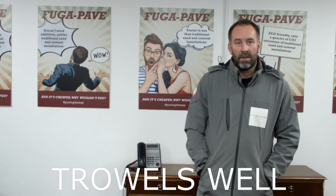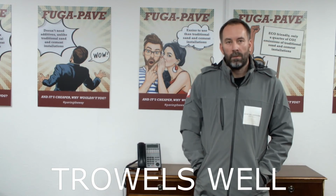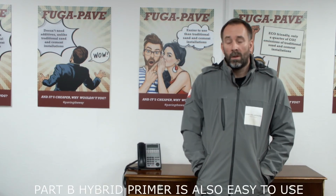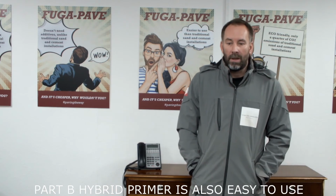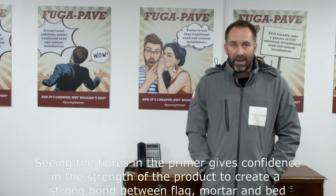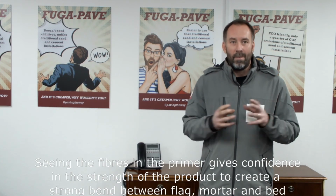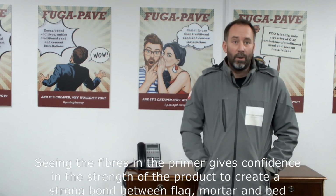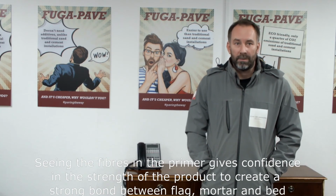Okay, cool. So moving on to part B, which is the hybrid primer, which is used in conjunction with the part A. What would you say would be how easy it is to use the part B? Primer, exactly the same, easy to mix. Seeing the fibres within the primer gives you that added peace of mind and reassurance that it's a product that's made specifically to bond with the bed. So yeah, it's an amazing product.